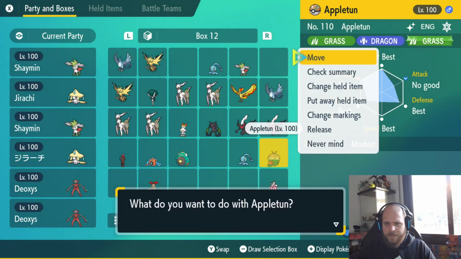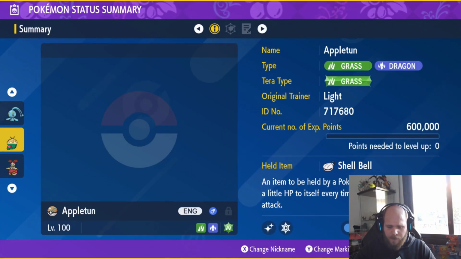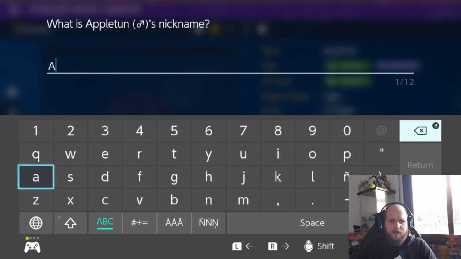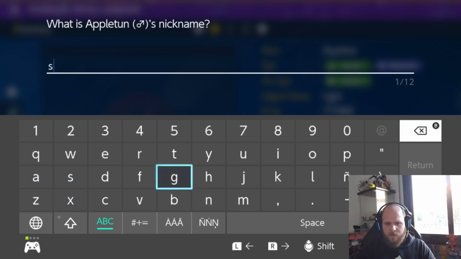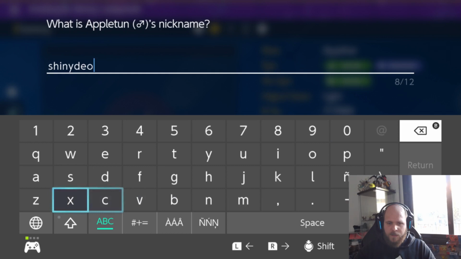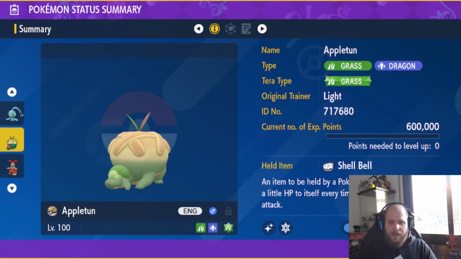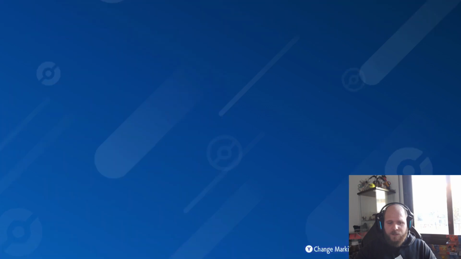So, guys, to ask for a specific Pokemon, you just have to go to Pokemon and then let's change the nickname with the cross button. And for example, you want the shiny Deoxys. So you have to rename it, all in lowercase. You have to rename it shiny Deoxys. Shiny Deoxys, Shiny Shaymin, Shiny Jirachi, okay? And, okay, now it's called Shiny Deoxys.